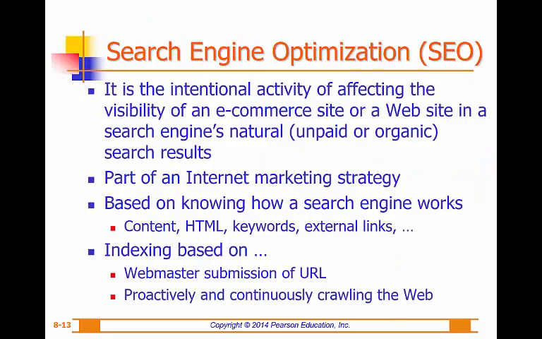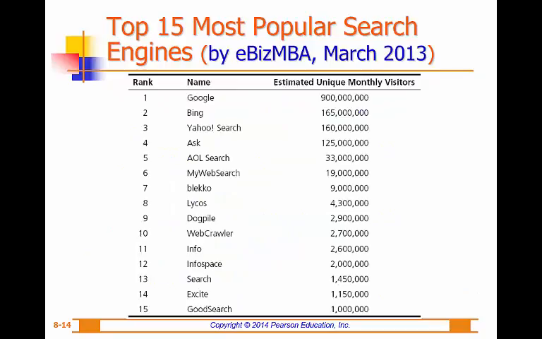So one of the ways to get better results in a search engine, to get ranked at the top or close to the front of the search anyway, is to do optimization, where you put your strategic words and phrases and links and all these things that can have a weight, to get closer to what your clients or your constituents are searching for. It really helps to understand that third bullet there, based on knowing how a search engine works. Google has a certain way, their PageRank algorithm, how it works with content and keywords and links and such. Bing is similar but slightly different, and Yahoo is again similar but slightly different. Knowing how they work is certainly to your advantage. This is a ranking from 2013, so it's pretty old data now. And just look at the monster lead that Google has.